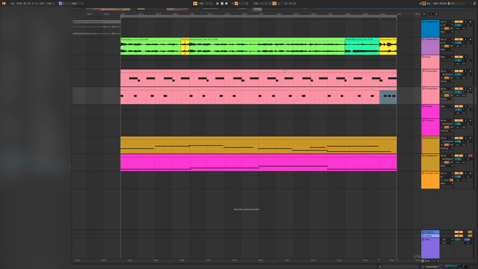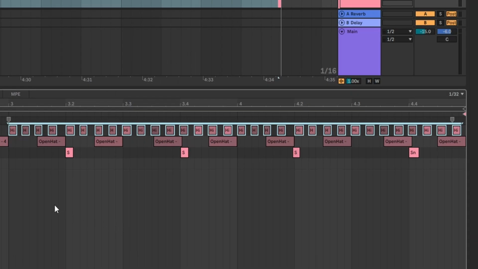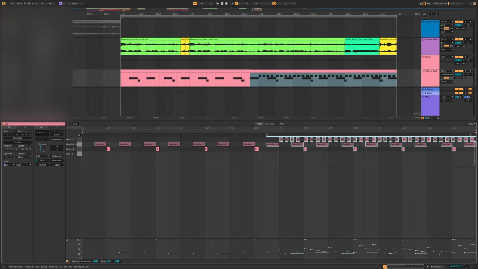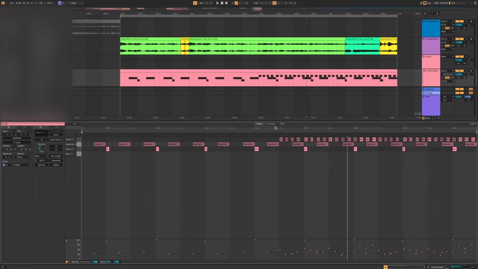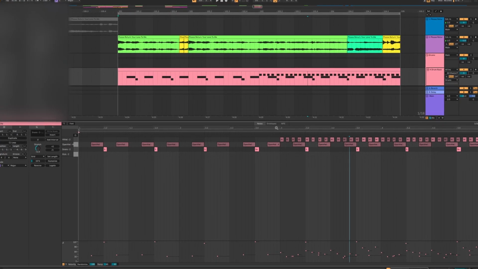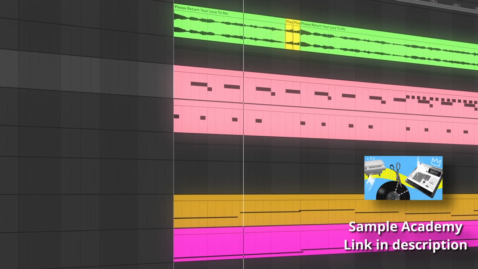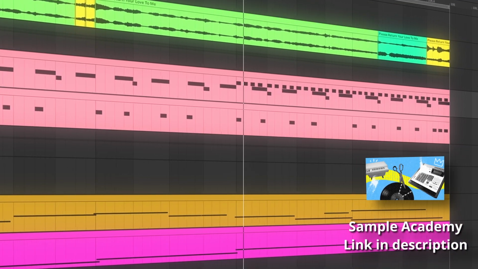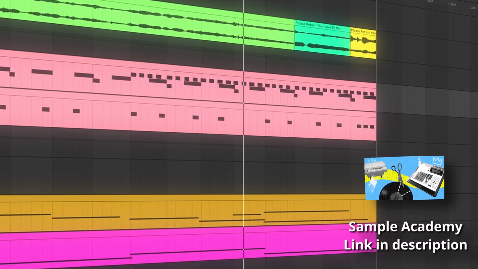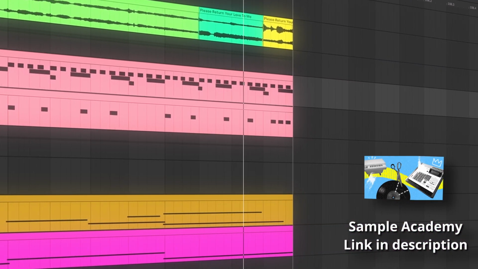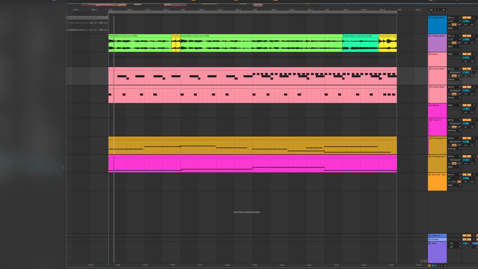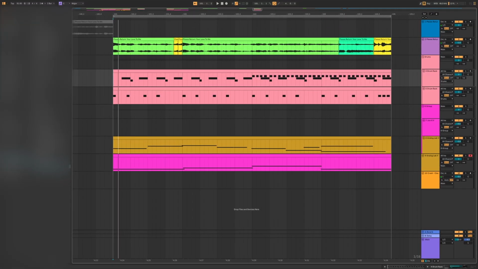And just to finish off my pattern, I added this simple two-step hi-hat that basically doesn't play for the first half of the beat and then comes in for the next 2 bars. So it just gives us a little bit of progression all throughout the beat. And as I said, your drum patterns don't actually have to be complex. So this is how I'm gonna leave my drums for this beat.